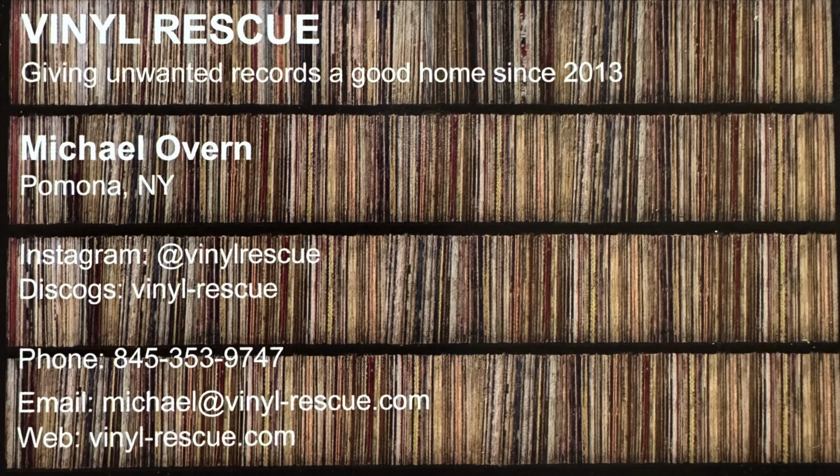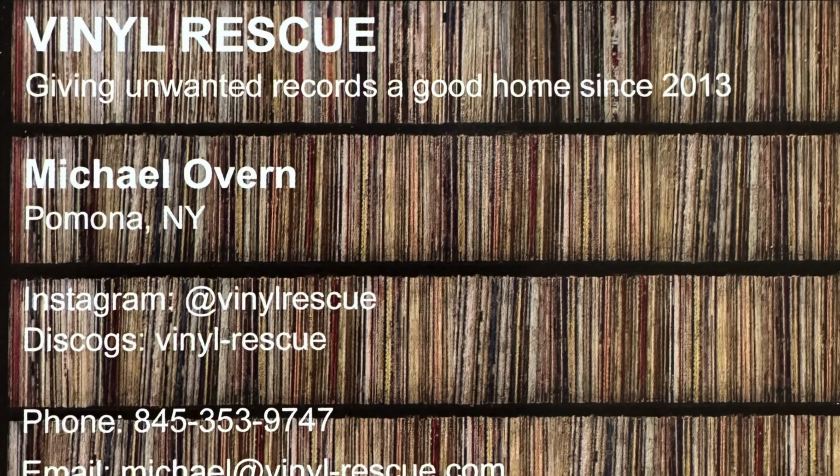Let's start off with Vinyl Rescue Records. At that dealer, I picked up three albums, actually two albums and a 12 inch. First one is The. This is a disinfected 12 inch record, a UK copy. I believe it was only released in the UK. A 12 inch that I've been wanting to have.